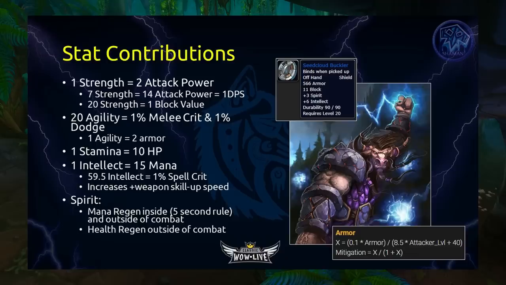So for Shaman, every 1 Strength equals 2 Attack Power. Every 7 points of Strength equals 14 Attack Power, and 14 Attack Power equals 1 DPS. Something to keep in mind when you're gathering gear out in the world.